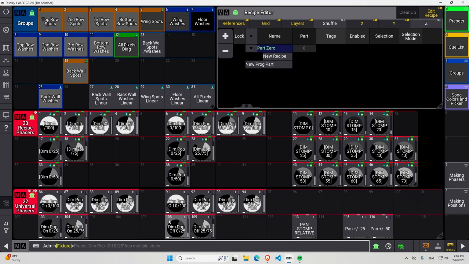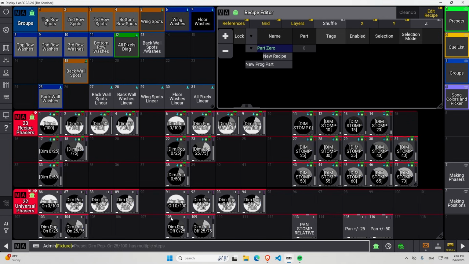As you may have seen if you follow me on Instagram, I'm making a new show file just for fun for a little timecode project, and so I'm working on rebuilding all of my phasers for this rig. I thought I'd show you what my phaser creation process looks like, because I know I've been talking about how I use recipe phasers and how much more efficient it is, but it can be helpful to really see it in action.